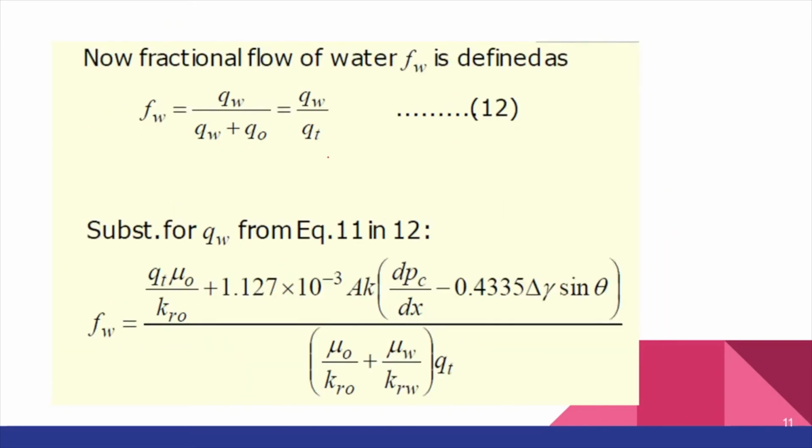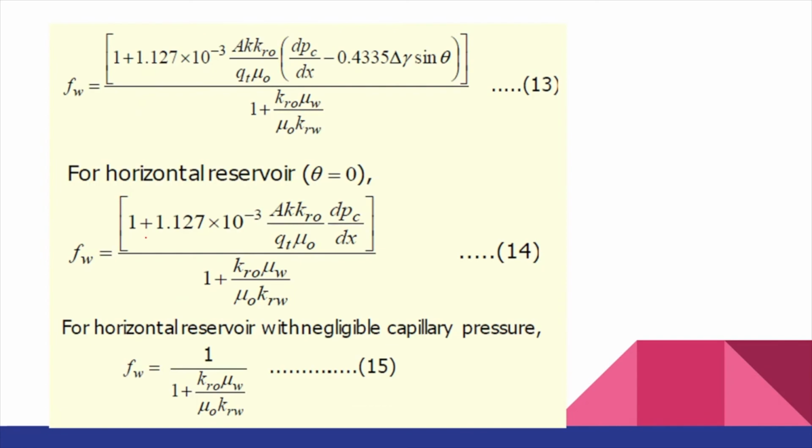And then this is the important one, the fractional flow. The fractional flow, known as Fw, will be equal to the flow rate of water over the flow rate of water plus the flow rate of oil. If you substitute this equation, you will get your Fw for a horizontal reservoir equals this. And this is the fractional flow of water.